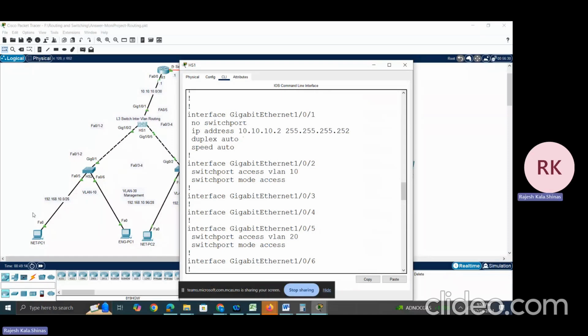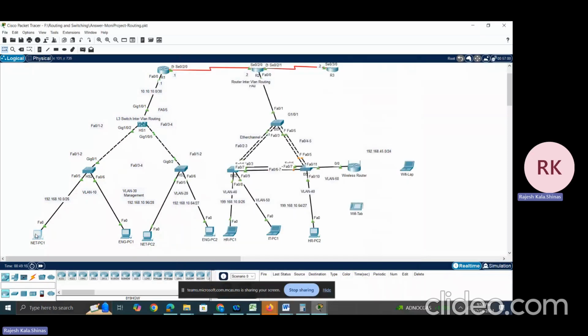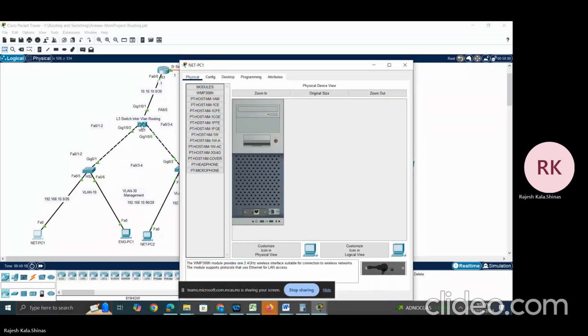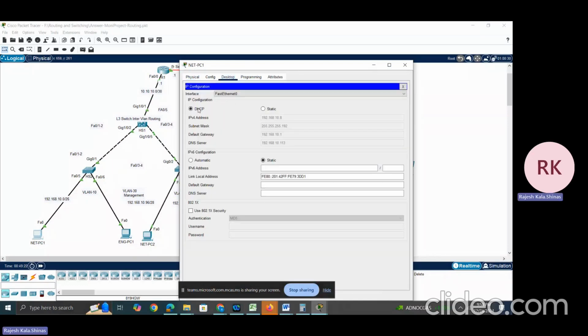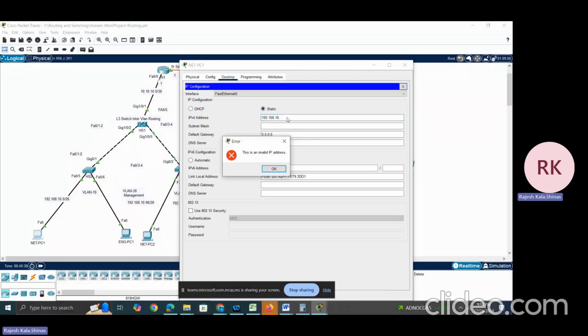Now, this IP address I am going to get dynamically or automatically from the layer 3 switch or DHCP server. So here I am getting the IP address dynamically. This is static. Static means manually you type 192.168.10. If it is a big network, we cannot do it manually. We need to assign the IP automatically. For that, just give DHCP. This is automatic, so this one I have to delete.